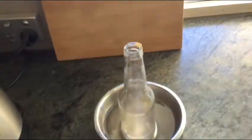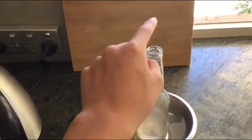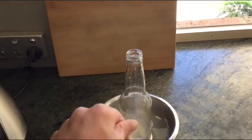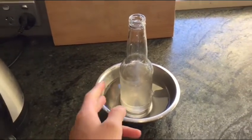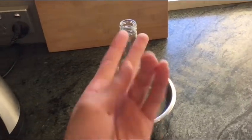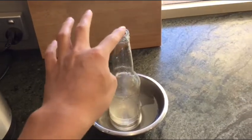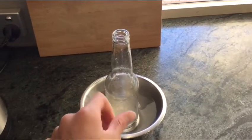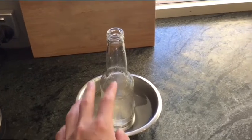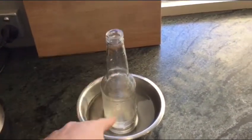This is what happened to the egg — a part of it got sucked into the bottle and it just fell in. The bottle sucked the egg in a little bit because when the bottle was on the pan on the stove, the water inside was boiling and it created some steam. When the egg was put on top and the bottle was placed into some cold water, the steam inside condensed and contracted, which made the egg get sucked into it.